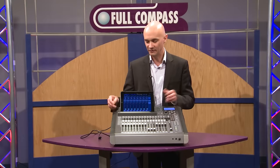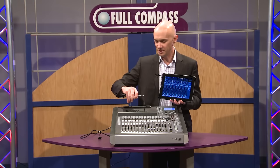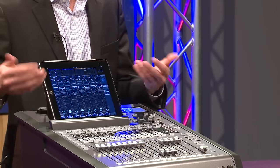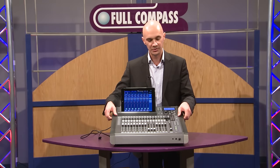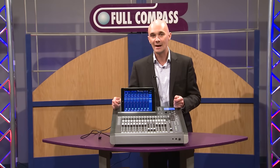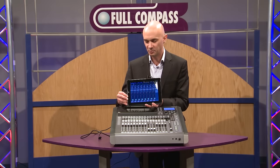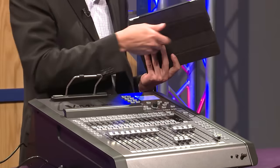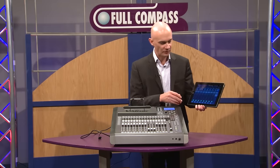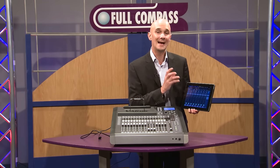Let's get back to the iPad portion of this. I'm going to pull this off, and what you can see is the iPad rest that we've created. It actually allows you to adjust it to different angles, so whatever you're most comfortable with in terms of operation — sitting down, standing up, etc. This is a rack mountable console, so these sides come off, you can put rack rails on here, put it in a wheelie cart if you want, or even vertically rack mount it. You're able to pull the iPad out, and your iPad can even have a case on it — you don't have to take your case off to use it with the M200. What's great about the iPad app is we've given you just about every feature from the console that you can access right from the iPad.